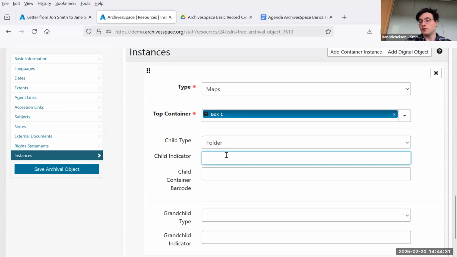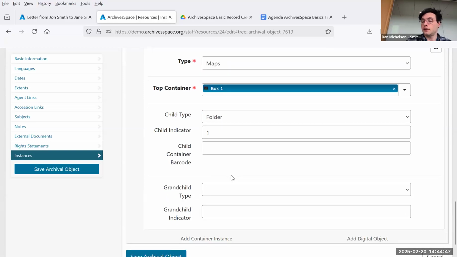So folder, so your indicator would be your folder number. If you have a range, you can do a range. You can list them out, whatever you want. If you're one of the rare institutions that barcodes folders, go ahead and put that barcode there. But what if you actually have individually numbered items in a folder that you want to describe?